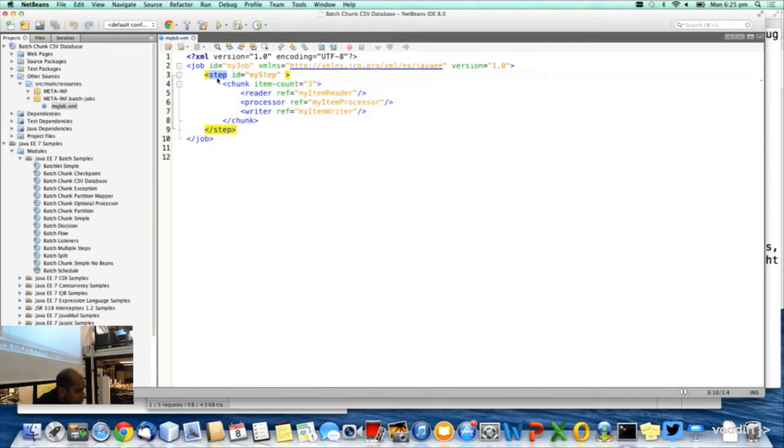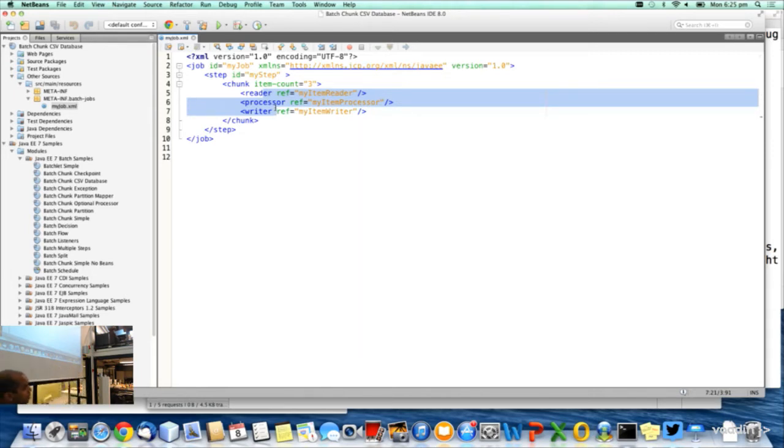Now, a step could be of the type chunk, which is what we're saying is we're going to do chunk processing. We're going to read a chunk of items, we're going to write a chunk of items. So you define what the size of the chunk is. In this case, it is 3. And then within a chunk, you have a reader, processor, and a writer. Reader is what's going to read from a stream. Could be an input stream, file stream, REST endpoint, JMS, doesn't matter. Processor is going to take that item that is being read, validate it, and either throw an exception or return null, in which case that item is ignored. And then the writer is the one that's going to write to a stream, database, file, REST, whatever it is.